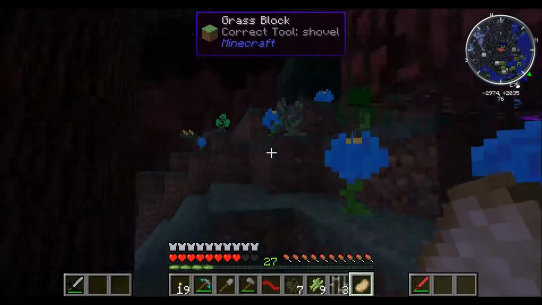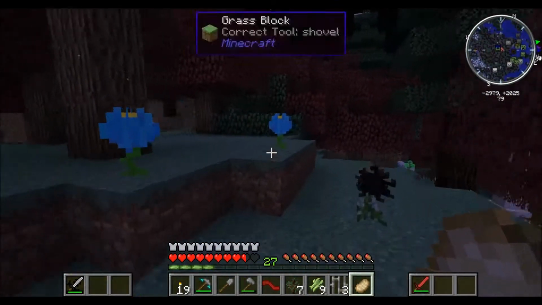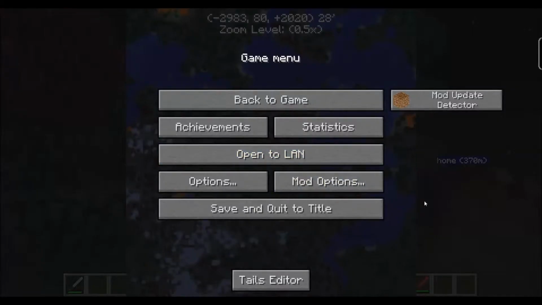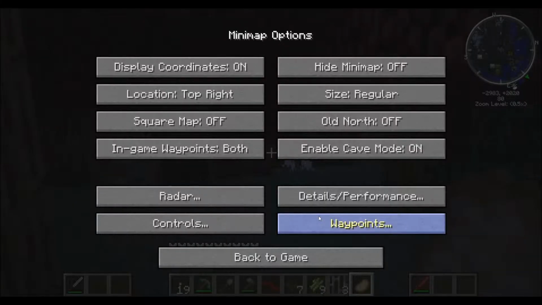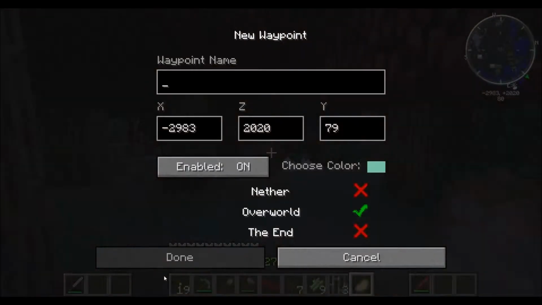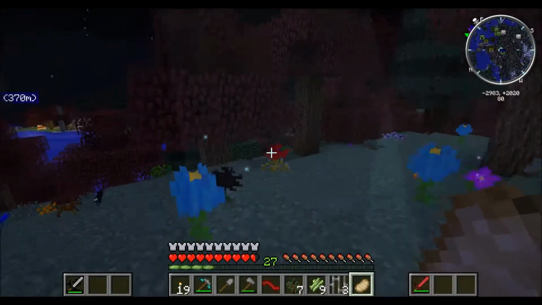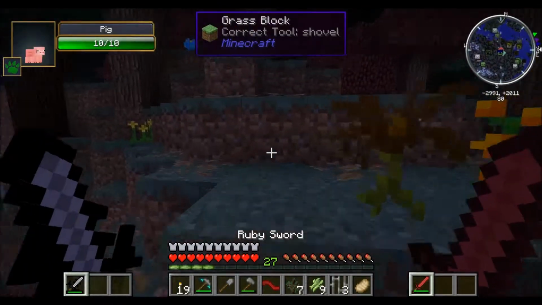Right, okay, so the search for cactus. I need to mark that as well. Can I do a mini map, please? Thank you very much. A waypoint. Darkness. Boom. It's not exactly in the right spot, but it's close enough for me. I'll be able to know what it's for. Hopefully, I will remember.